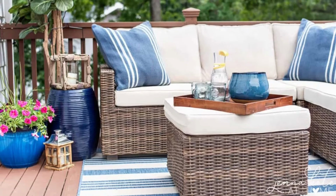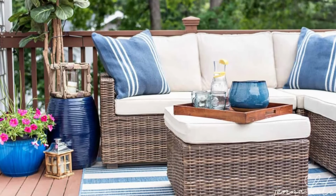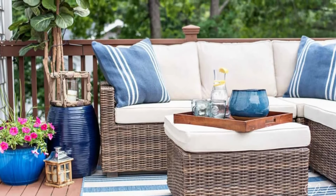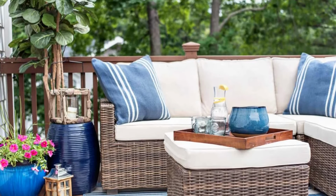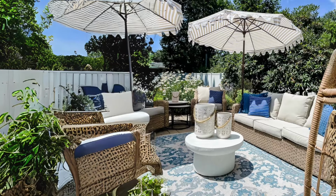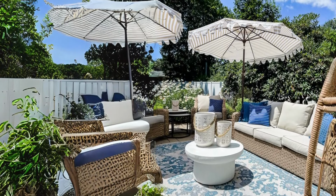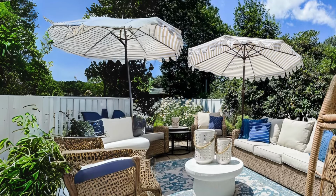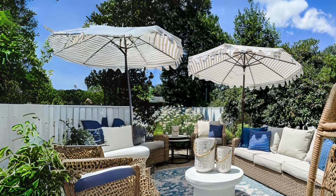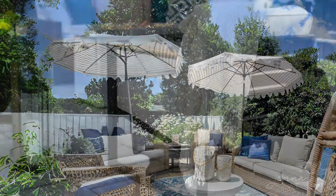Make the most of your outdoor spaces. Treat your patio, porch, or deck like an extension of your living room. Add a rug to ground the space and bring out throw pillows and blankets for coziness. Decorate with potted plants and consider upgrading your outdoor furniture for a more inviting retreat. Use creative lighting like lanterns and string lights to add ambience.